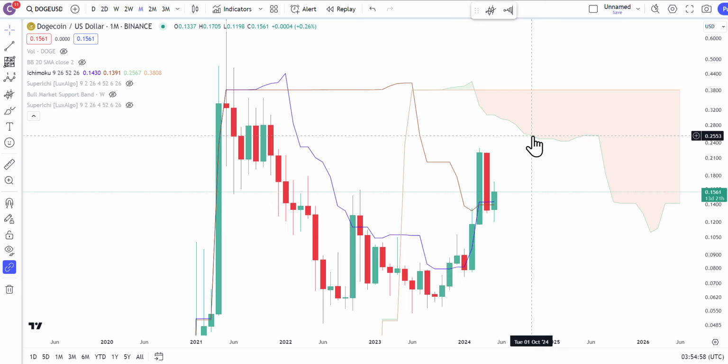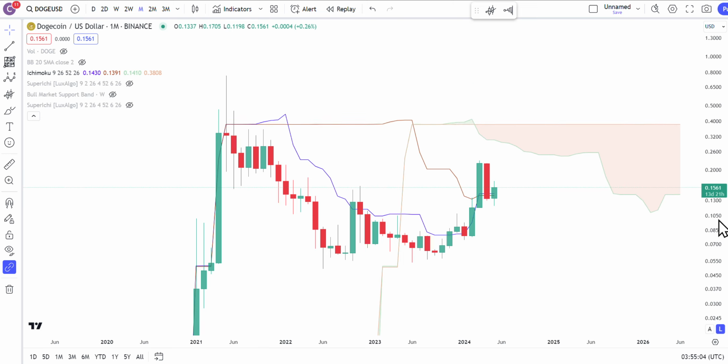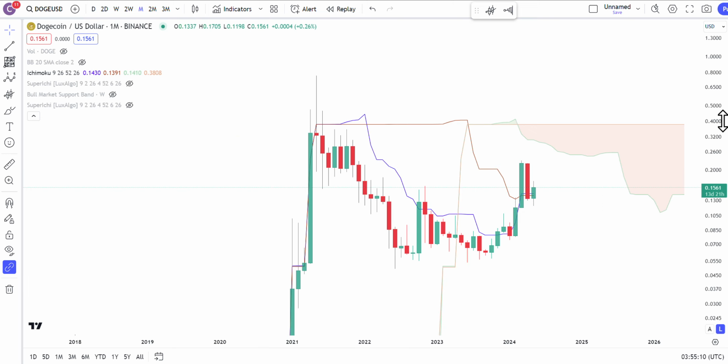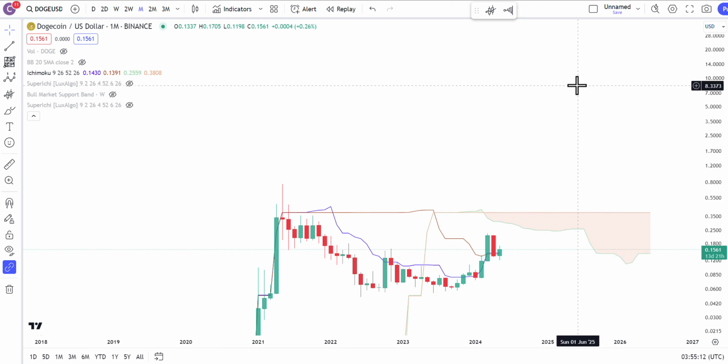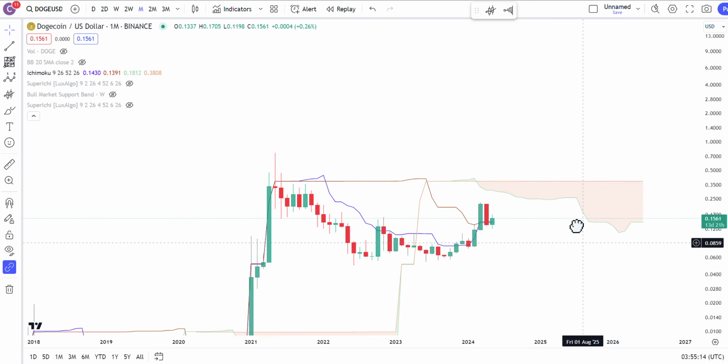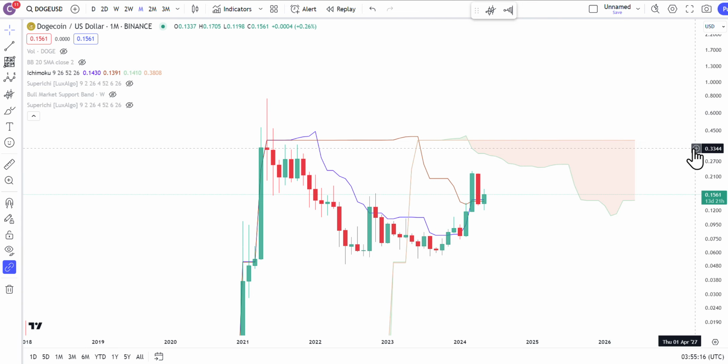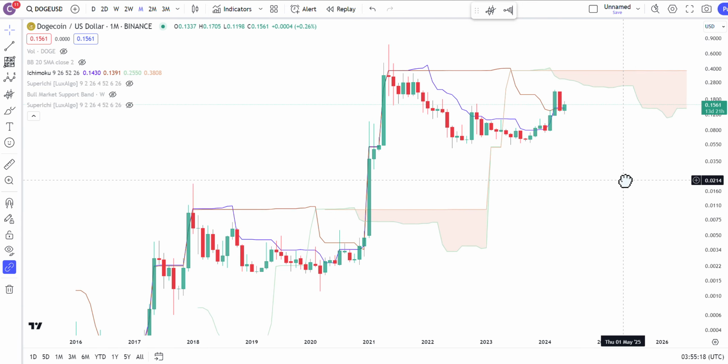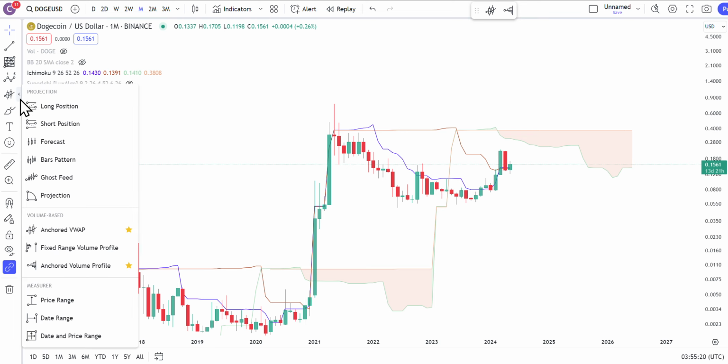The 25 cents is going to be the next level, and then above that it's going to be around 40 cents, right? And then above that, the next resistance level is going to be the previous all-time high, which is around 76 cents. And then after that, you're really talking about potentially $2, $3, $4 of Doge. That's what I'm seeing. But we can take it one thing at a time. Not every single cycle has to work out the same way as the last cycle.